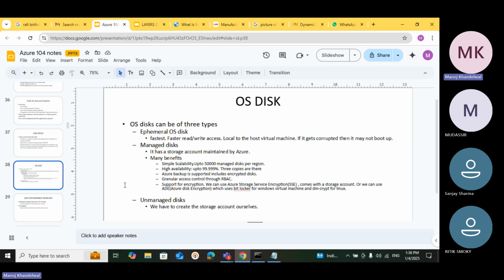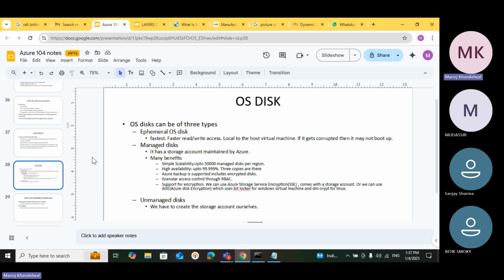But if you take external storage like managed disk, it has a lot of features. It has redundancy, it has encryption, it has every damn thing. So we sacrifice some performance for these features. It's not very slow, it doesn't make much of a difference, but you get so many more features, right? That's why when you create a virtual machine, by default, it doesn't take ephemeral OS disk. But next time you create a virtual machine, you will see this option somewhere: do you want ephemeral OS disk?